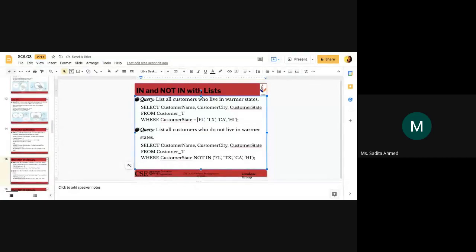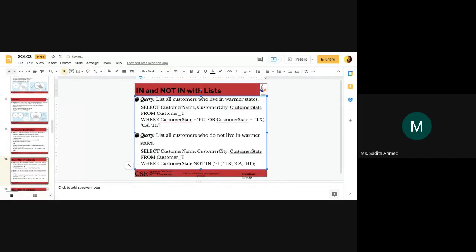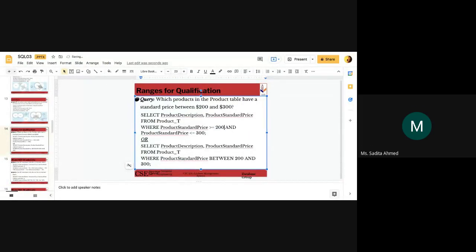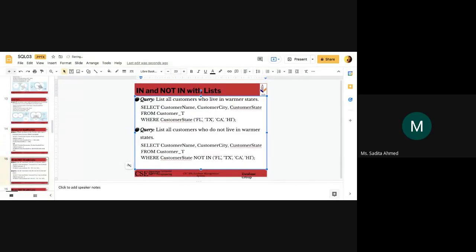Every time I'd have to use equals and I'd have to keep repeating it, which is completely inefficient. Or customer state equals TX and so on. এভাবে করে continue করা লাগতো, all right? So OR, you'd have to do something like this. See how long that makes it. So much better whenever you have groups of things where you need to look for values, right?